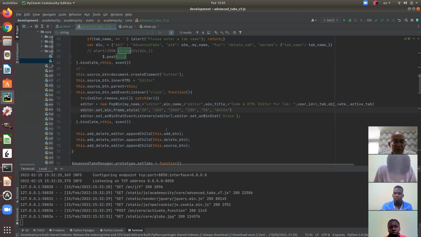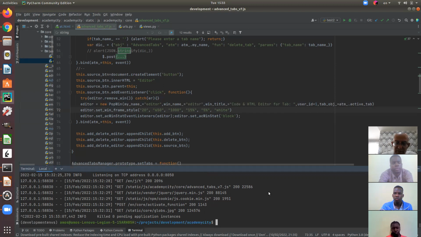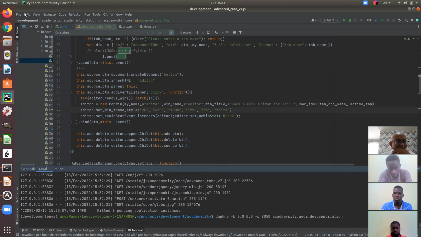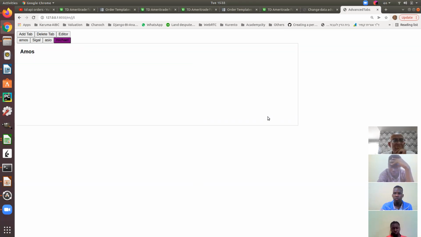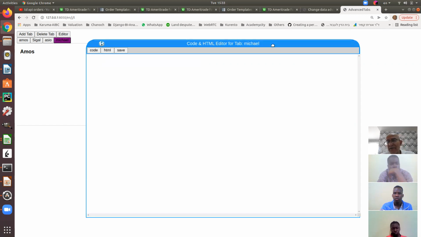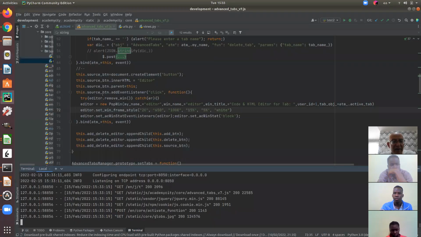This other one I forgot what it is, but I can look it up. Refresh. Here, editor, and you see it's a little up. I think it's even better this way. Okay, got it? So I am creating an object, the editor.